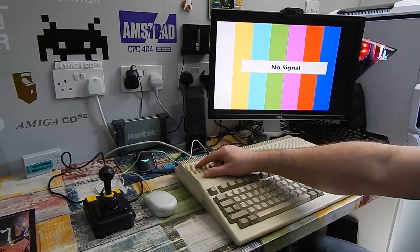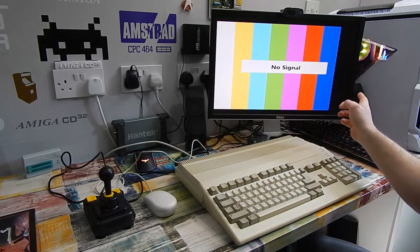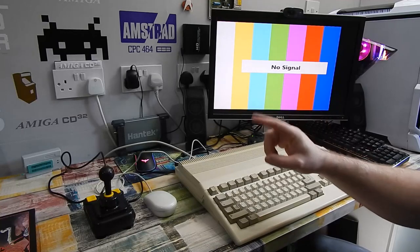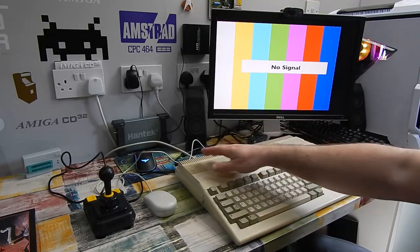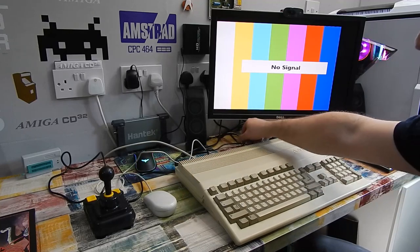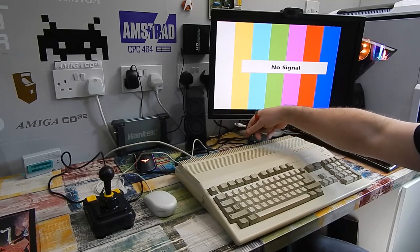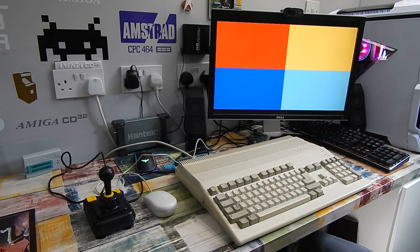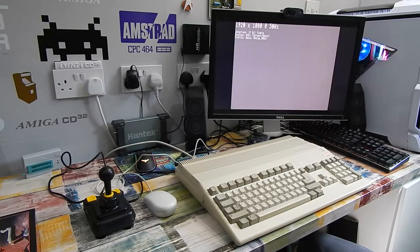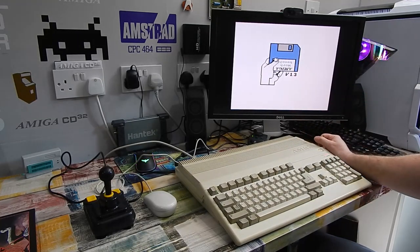I'm going to take HDMI this time direct from the Amiga into the capture card. One thing to point out, by the way, it's only video that it carries. The audio isn't mixed into that HDMI, so you do still need your RCA audio separate. Here we go. I really can't get over just how clean that video signal is.